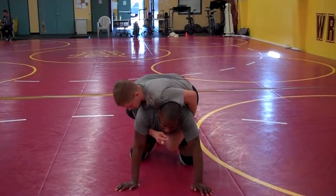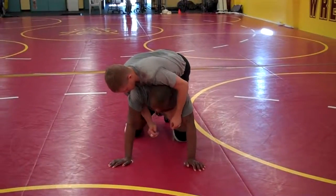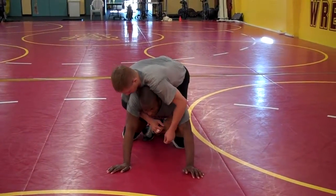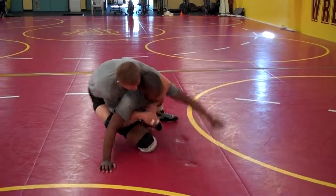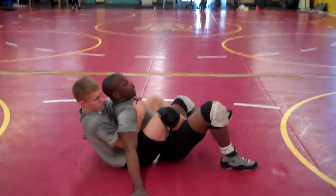Alright, so double leg defense. A guy trying to break you down really hard — he has trouble with one leg, some guys like to throw a double boot in. He throws the boot in. So what I like to do is bring my knees up to my chin, and I'm going to sit him directly on his shoulders. He's in bad position, I'm in a good position right now.